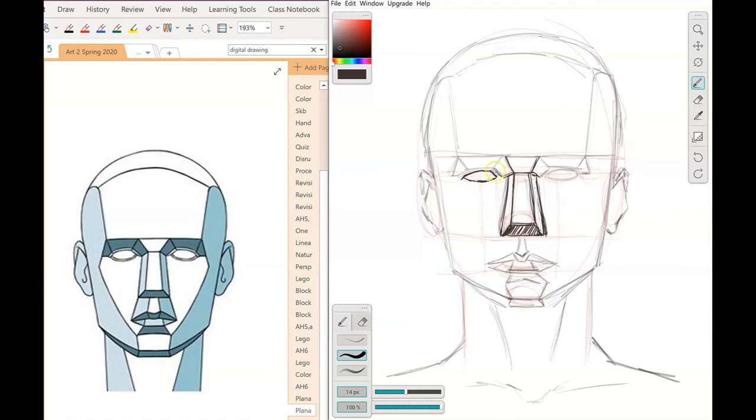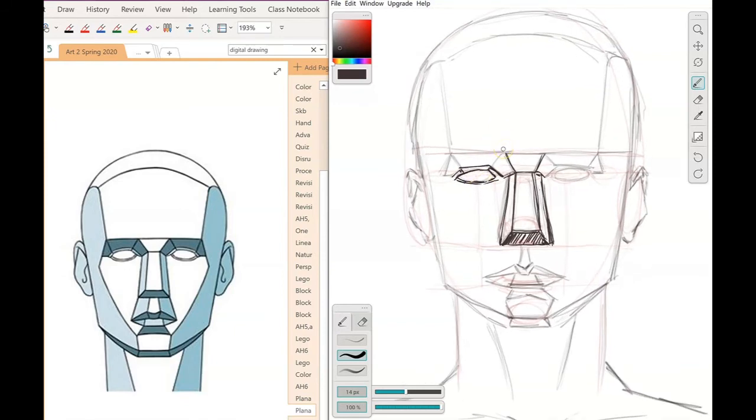Now again, I'm outlining the details of the eye. So we've got the white part of the eye, and then we've got the eyelid wrapping around and over it. The white part is really a sphere that's embedded in the eye socket. Now doing the same thing with the other eye. And then once I connect those details of the eyelid to the eye socket, you'll see how they relate. Also see how that lower lid comes underneath and behind that lower lid, or the upper lid, I mean. Now I'm adding in those diagonal lines that are showing how the eye socket angles into the head. So it's going back and in. So just like on a box, you would have diagonal lines to show that depth of space going toward or away from the viewer. The same thing is happening now in the head.